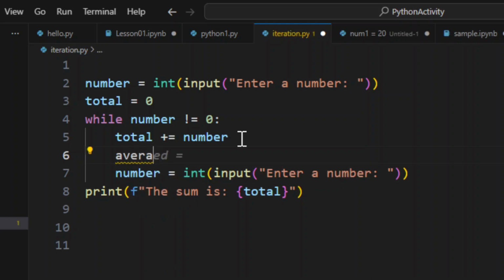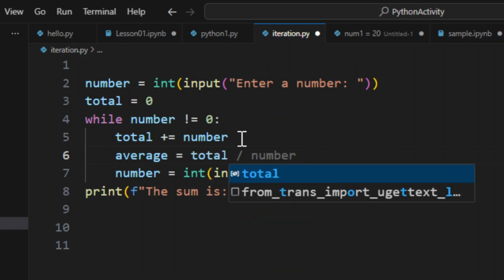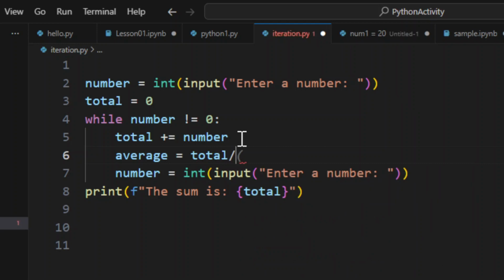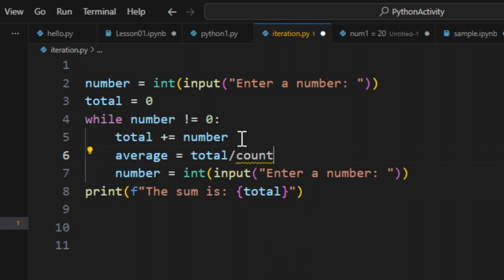So this average should be equal to whatever the total divided by the count.